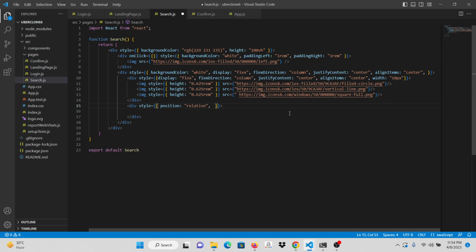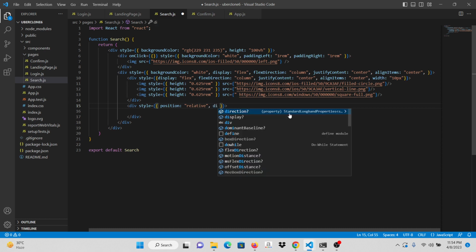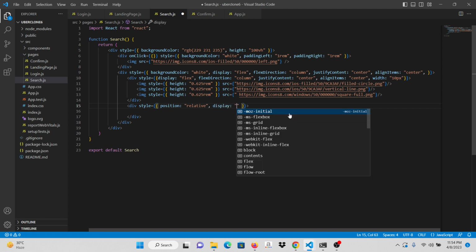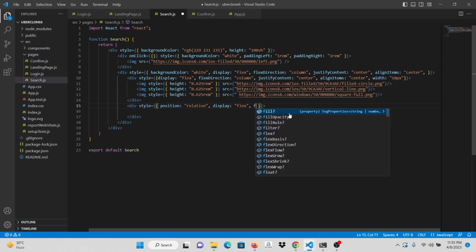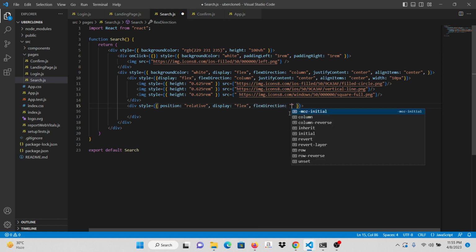But just remember, there's going to be a child element whose position would be absolute. So that's why I'm giving the parent element relative. Display flex, direction is column, flex is 1.